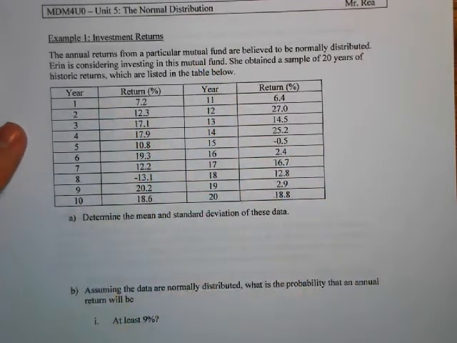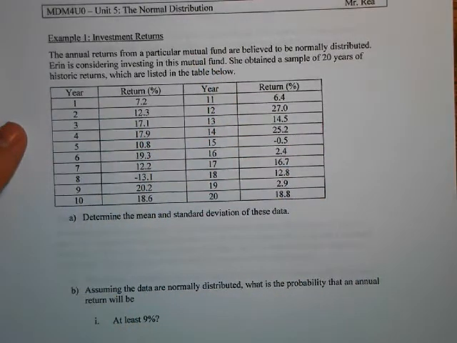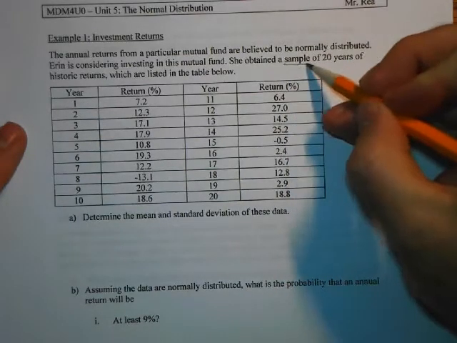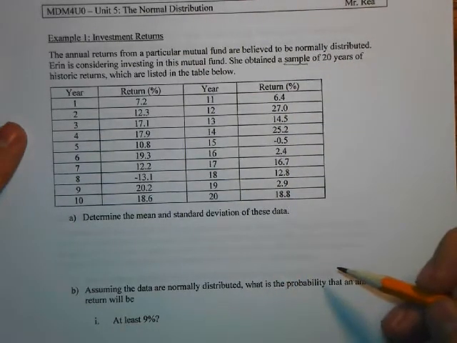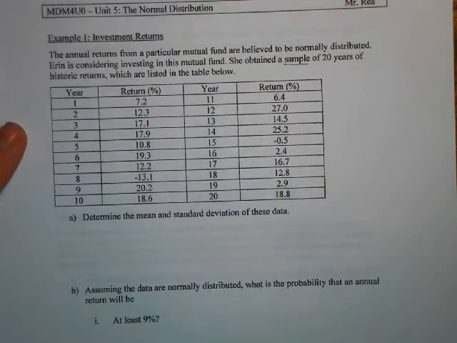Erin is considering investing in this mutual fund. She obtained a sample of 20 years of historic returns, which are listed in the tables below. So I'm not sure if that's the last 20 years or just random 20 years of the history of that fund, but it's still a sample.